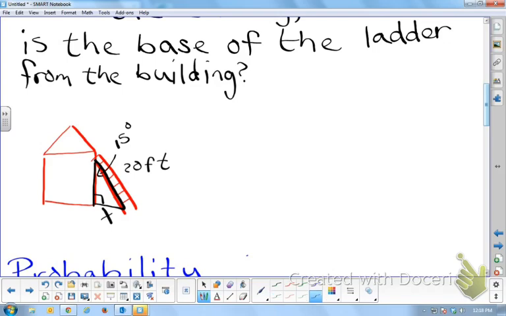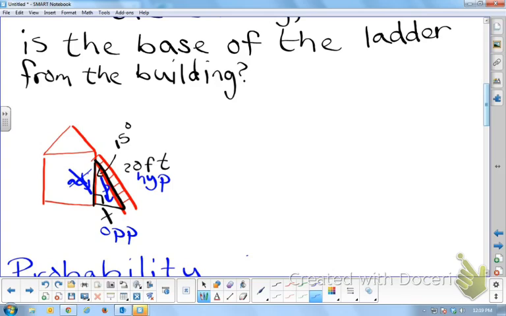Once we have our picture, then we can label opposite, hypotenuse, and adjacent. If we're going to use our trig, we need to label those things. Hypotenuse was always across from the right angle. Opposite was across from the angle given, across from theta, which if they didn't mark something as theta, they marked it with the angle measure. They gave us 15 degrees. Adjacent is whatever's left over. But we didn't even need to label adjacent because we're not going to use it. So we have opposite, and we have hypotenuse.